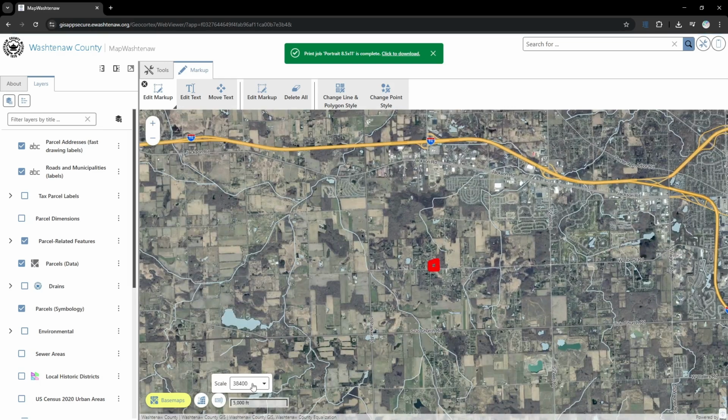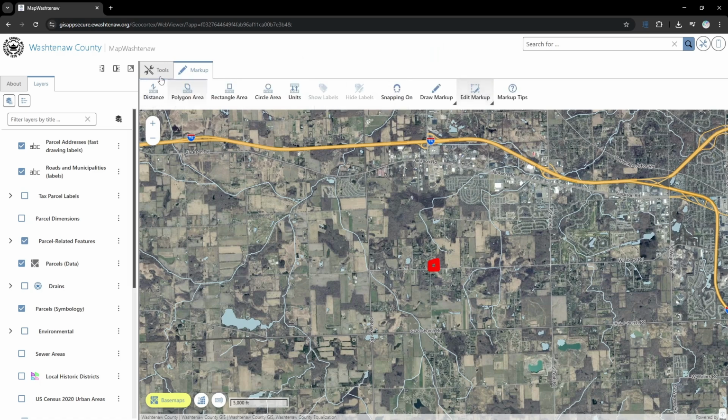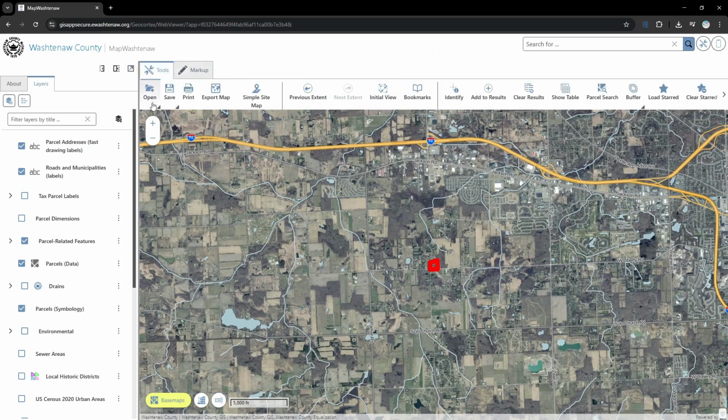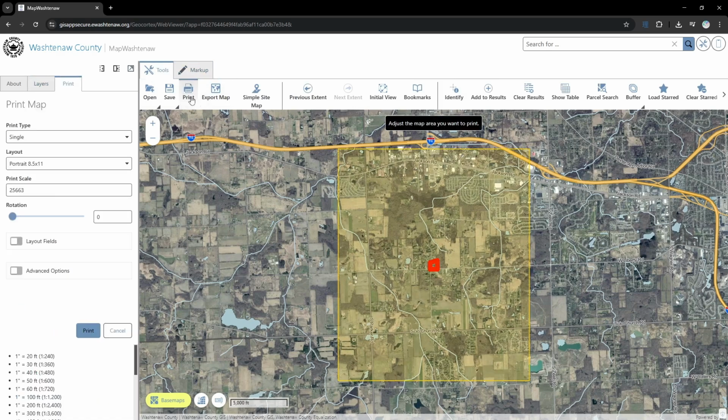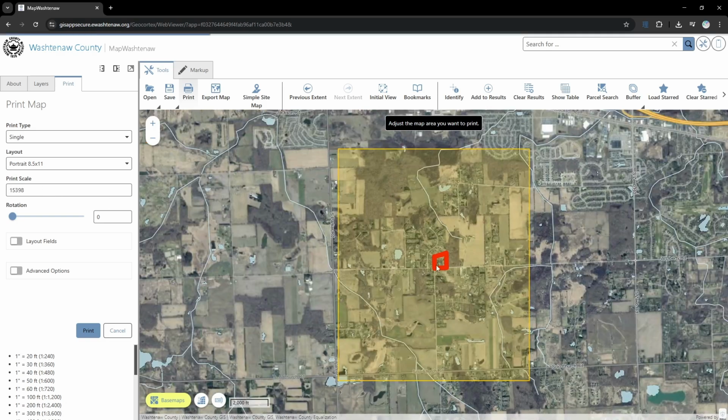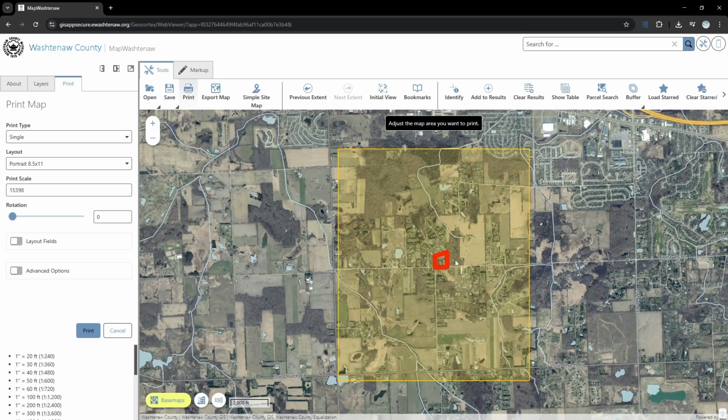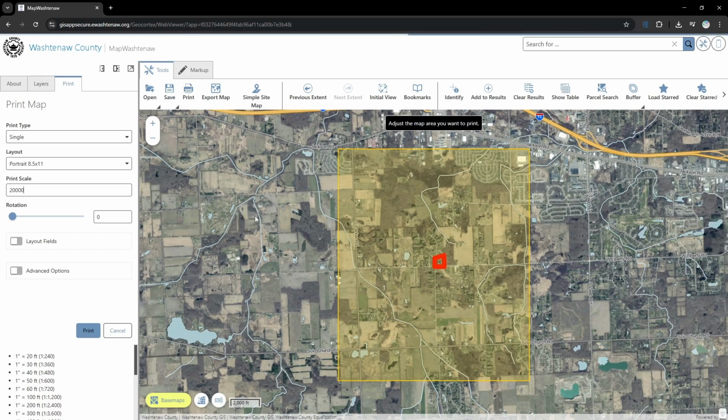This concept ties into the more advanced options on the printing tool. So if I go back here, let's close out this banner, click the X to get out of this tool, go back to the Tools tab and click on Print. You can see we have a print scale box here. It's automatically going to update as you zoom in and out on your map, but you also have the option of manually typing something in. Just hit enter and it will adjust your map.